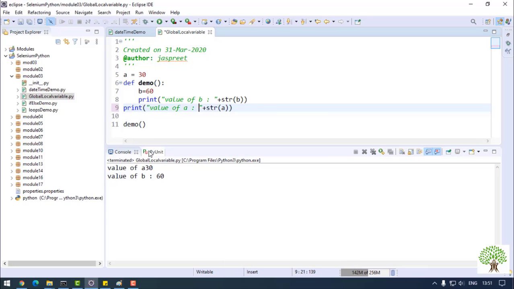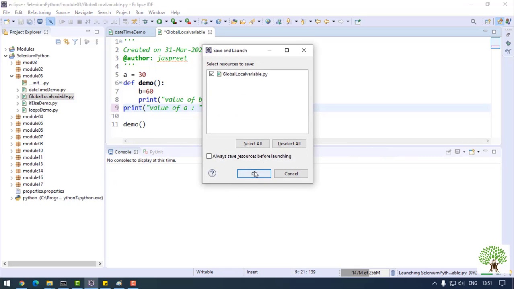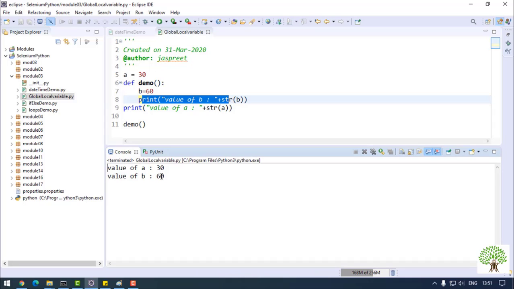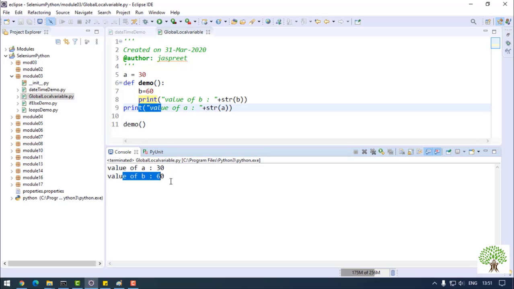From the output you can see how easy it is to call a function, right? The value of my B is being printed over here, right? I've called it after the print statement of A, that's why it's giving me the value over here. If you call it above this, the value will be over here. Now the topic that we are going to cover is the local and global variable.